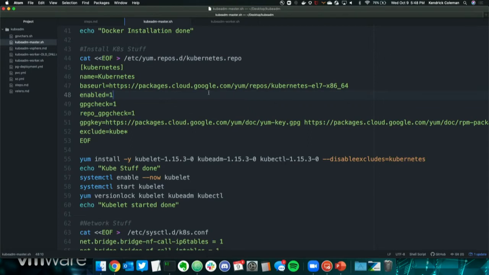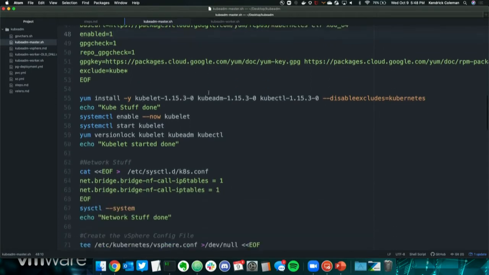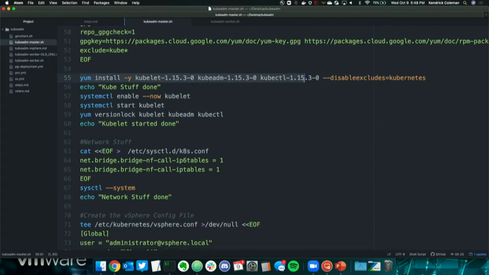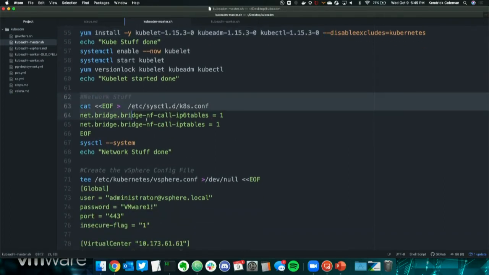Next, going into Kubernetes, I'm adding in the Kubernetes repo here, and from here I'm downloading these different components. The first thing I'm doing is downloading the kubelet. Kubelet is going to run on the master as well as the worker. Kubeadm is the binary that we're going to utilize to do all the provisioning and bootstrapping of the cluster. And then you've got kubectl. Kubectl is how I interface with my Kubernetes environment. That's the command line interface for how I provision deployments or pods or anything like that. Now I want to enable the kubelet, start the kubelet, and then I'm also going to put a version lock on these as well.